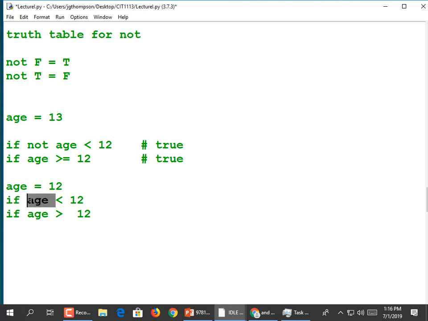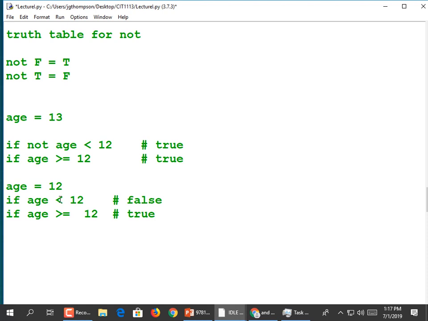Is 12 less than 12? No, 12 is not less than 12, so that's a false. Is 12 greater than 12? No, that's still false. If you wanted these to be opposites of each other, you would have to change that to an equal then. And then they produce the opposite result.